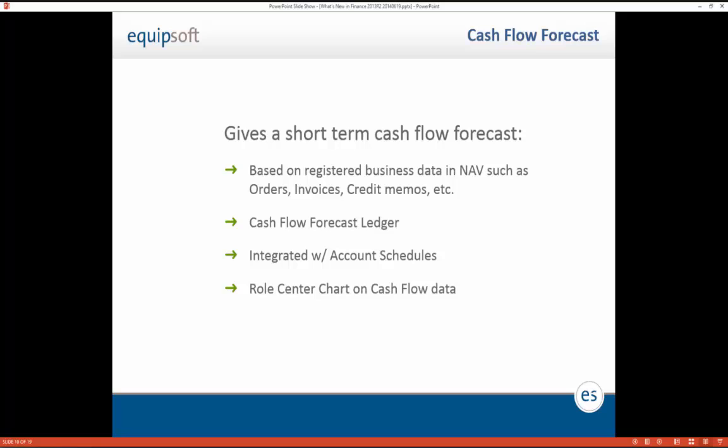It's important because in the past when we demonstrated or implemented version 2009, customers were always asking us, well, Oliver, can you create a cash flow statement in the software? And the answer is yes, provided, of course, that you're using the account schedule for it, and within the account schedule, you make sure you have the proper GL account.